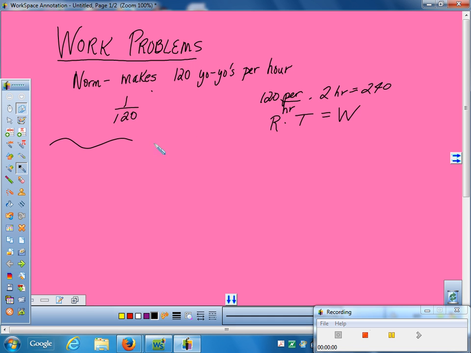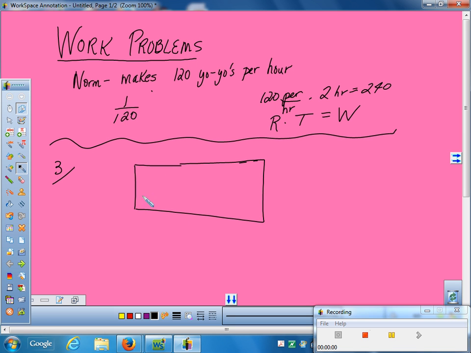Okay, now, taking that little concept, look at, on your example sheet, we have number 3, Charlene and Robert, who are washing cars for a fundraiser. And Charlene can wash a car in 15 minutes, Robert can do the same size car in 12 minutes. And the question is, how long would it take them if they worked together on this job? So once again, I love my boxes. Makes you organized.